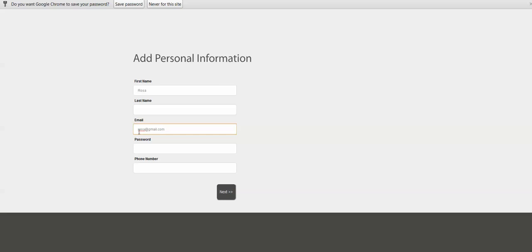So I just like to use a first name at gmail.com. I'll enter a password here. And you can enter any phone number that you like. This is not the Twilio number. This would be your cell phone, your home number. You can make up a number. It really doesn't matter. Just make sure you've got the 10 digits in there and click on Next.